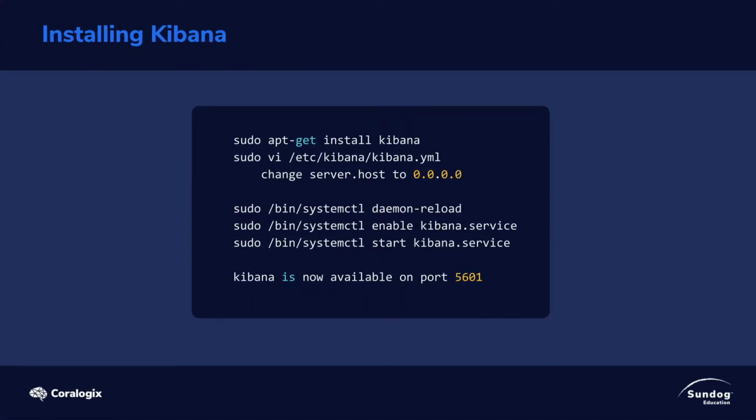And just for reference here in the slides, here are the steps we're about to do. All you have to do is use apt-get to install it, since we've already installed the necessary package repositories way back when we first installed Elasticsearch. And then we just need to change the configuration for Kibana a little bit. There are a couple of settings that are specific to running Kibana on a virtual machine on a single host like we're doing here. After that, it's just a matter of reloading the service and enabling and starting it. And from that point forward, you can hit Kibana on port 5601 through a web browser, which we already opened up through VirtualBox earlier, way back in the first lectures. So let's go ahead and do this.